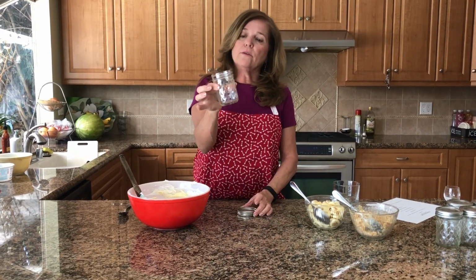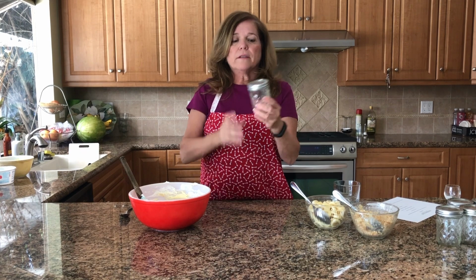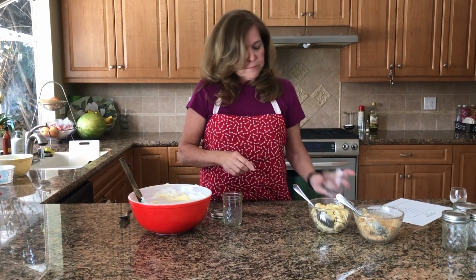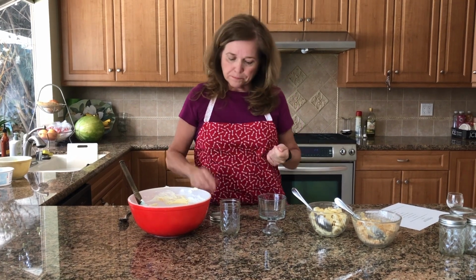So now, it's up to you what kind of container you want to put it in. When I did it for a party, I used small little mason jars, and I layered it in, put a top on it, and then that's how I served it. This is also a nice way to just keep it in your refrigerator because it tastes good for a few days in there. So it's another safe way to keep it in there and just pull them out as you need it. But if you don't have little mason jars, you could use little dessert cups or regular cups or bowls, whatever you have, it doesn't matter. But I'm going to use these two just to demonstrate how we put it together.